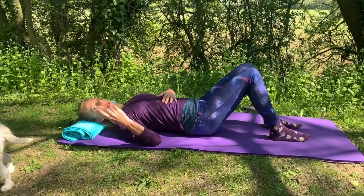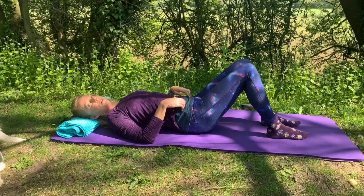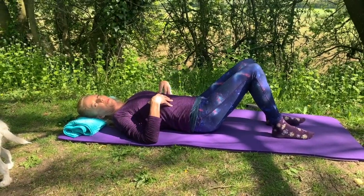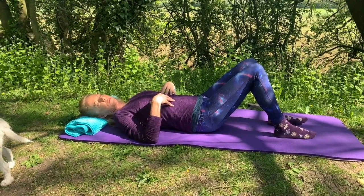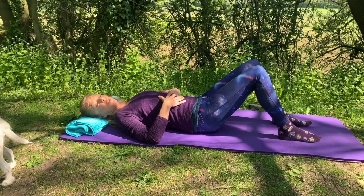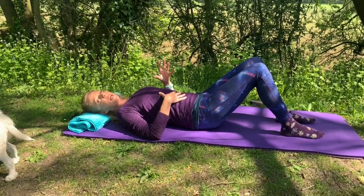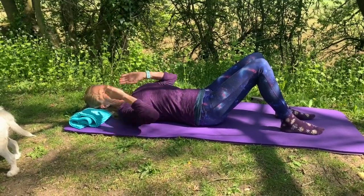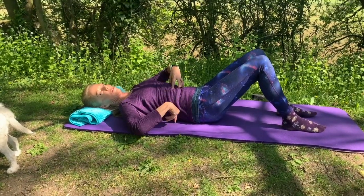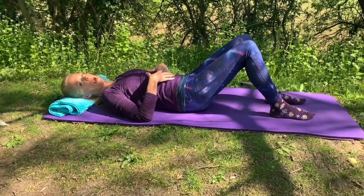Now I've put the head block or towel just behind my head for our level 1. And if you're somebody that has an injury to your neck or spine or osteoporosis and you don't want to come into chest lift position, then you can just keep your head down on the mat and work on your imprint. So if you're doing your imprint for the next few moves, it's important that you have got the head on something so that we can really keep the back in contact with the floor. We don't want that chin lifting and the head dropping back.